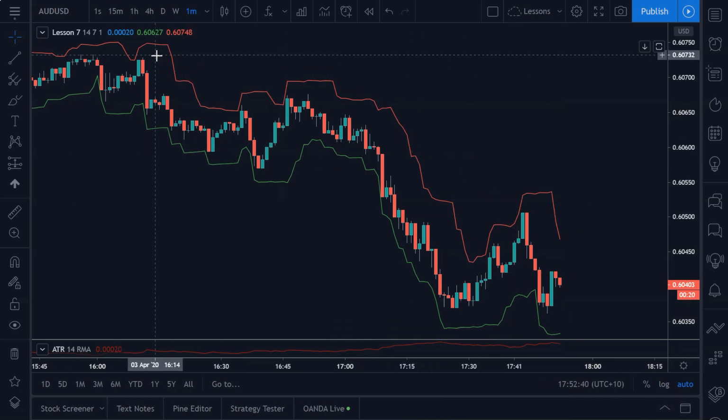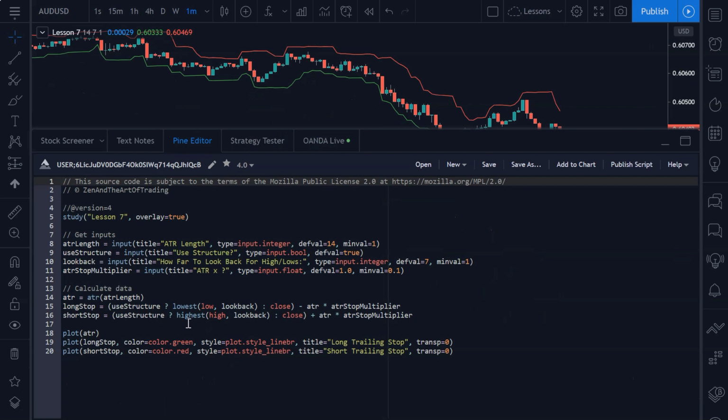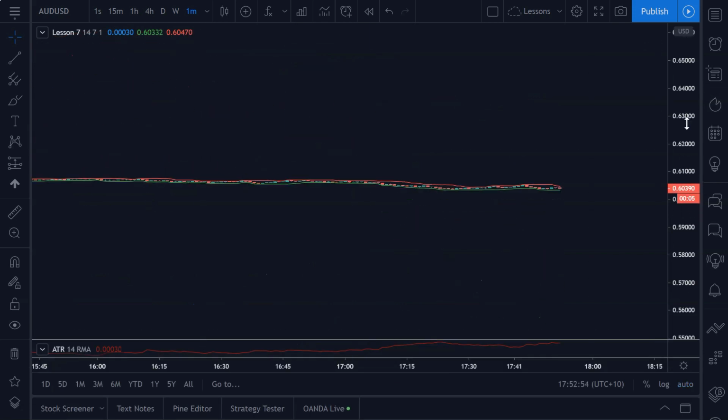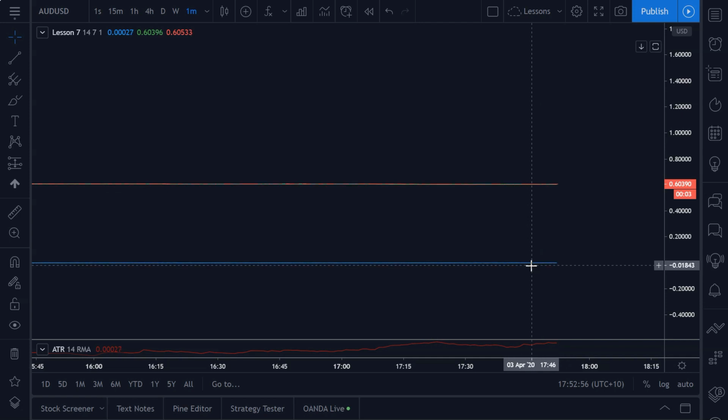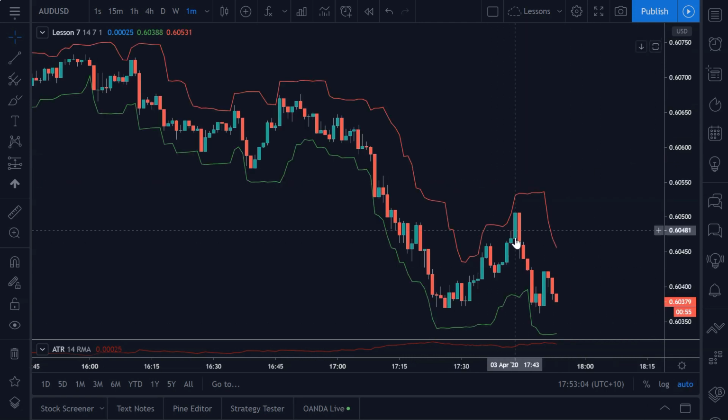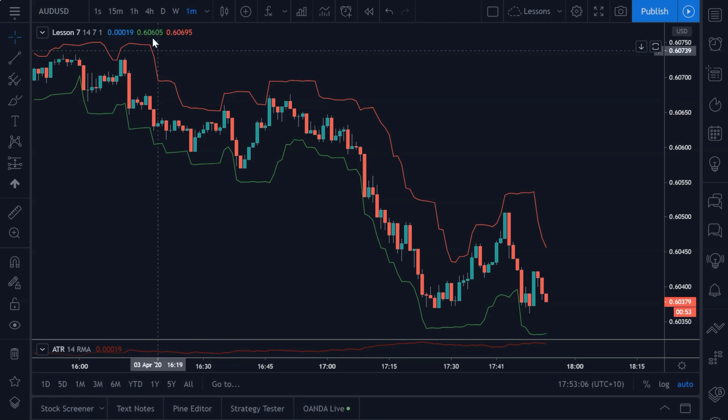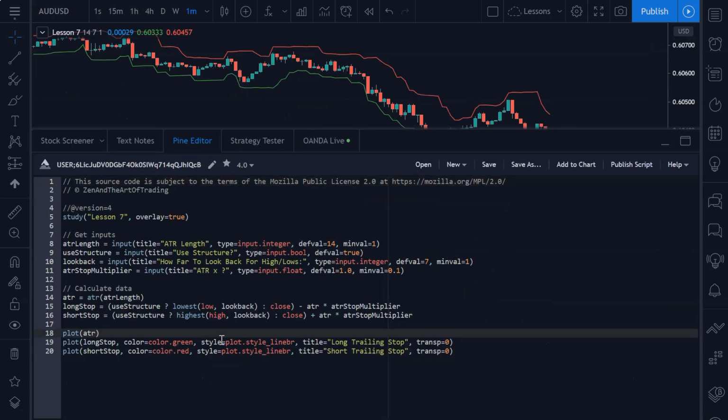And so I'll do one last thing before we finish this lesson, and that's we're going to keep plotting this ATR indicator, but we don't want to actually plot the value. If I scroll this right down, you'll see that it's actually plotting our ATR to the chart. We don't want that because on some instruments it may draw over price action. So what we can do is use the transparency function. So what we'll do here is I'll set the color.